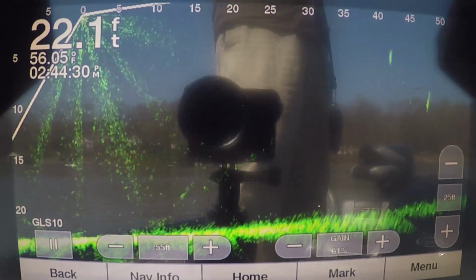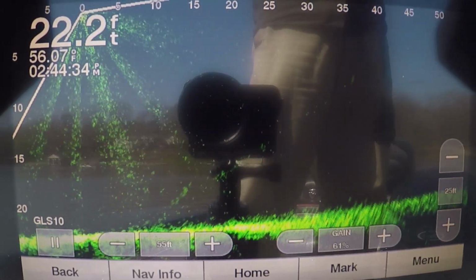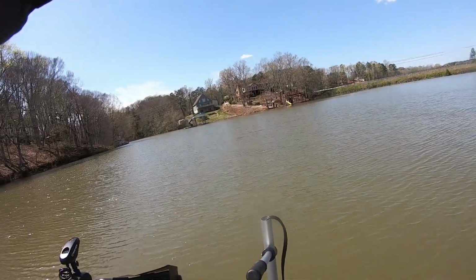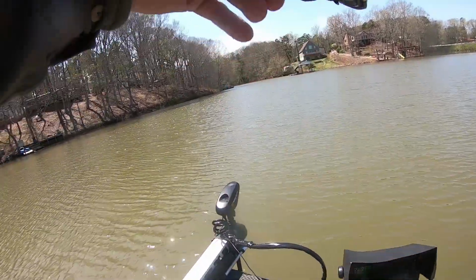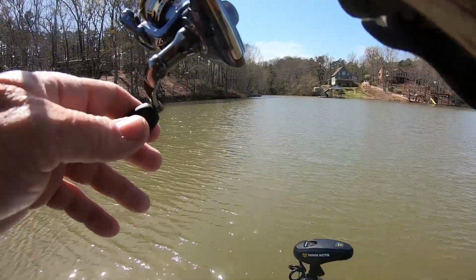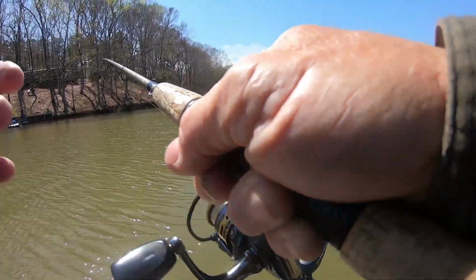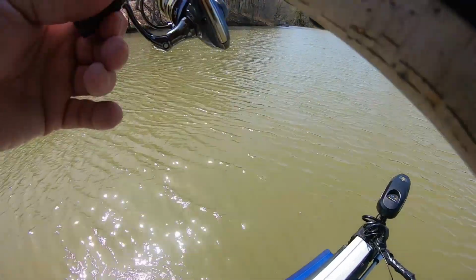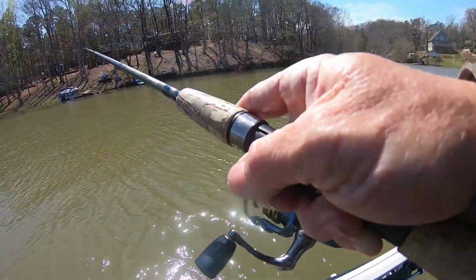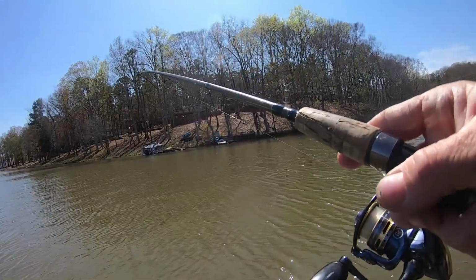All right, he's got it. He's got it. I didn't see my jig. I just saw one of them moving. I threw out there as far as I could. This 2-pound test, I can cast that far. It throws good at a distance, and I'm throwing into the wind too. Y'all can see the chop on the water. This 2-pound test throws easy, but now I can't get rough on him. I'm just holding it. It's a decent fish.